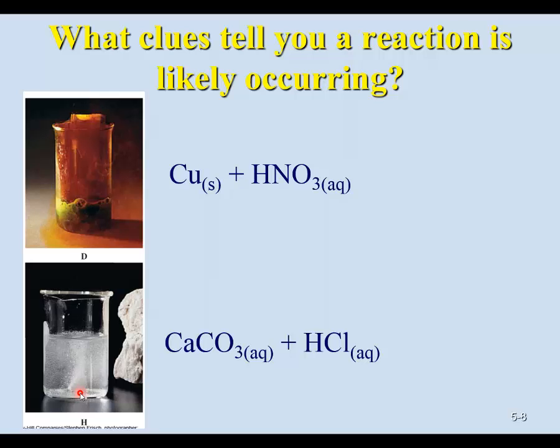From here on forward in the course, I ask that you write down in your lab reports every time you see clues for a chemical reaction. Write down the observations you're making, and if you can, especially as you get further into the course, please write down what you think are the names and or formulas of the chemical compounds that are forming as products that result in these observations that you can make in lab. So please be writing those down, and your lab instructor should be checking for those at every point in the course.